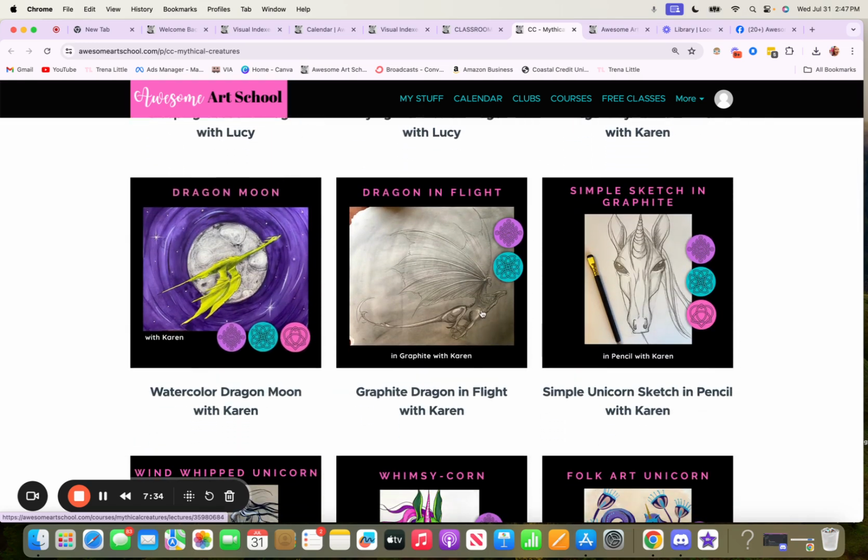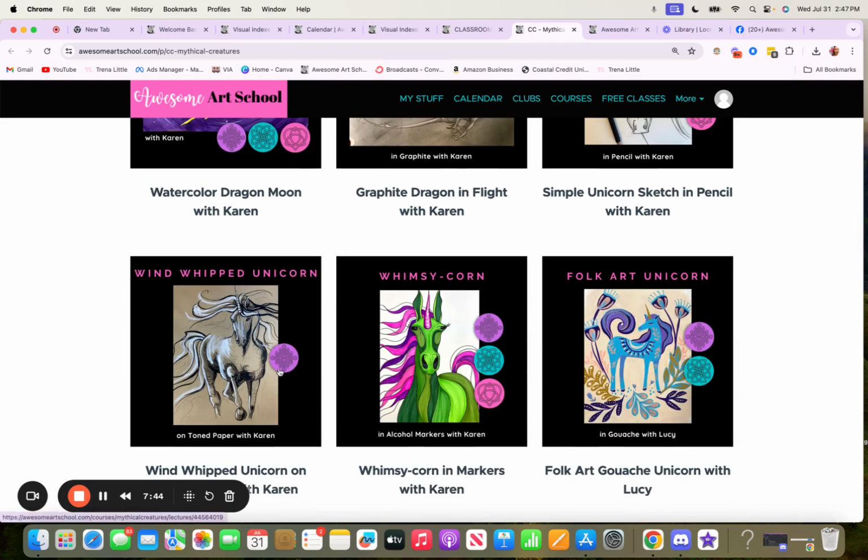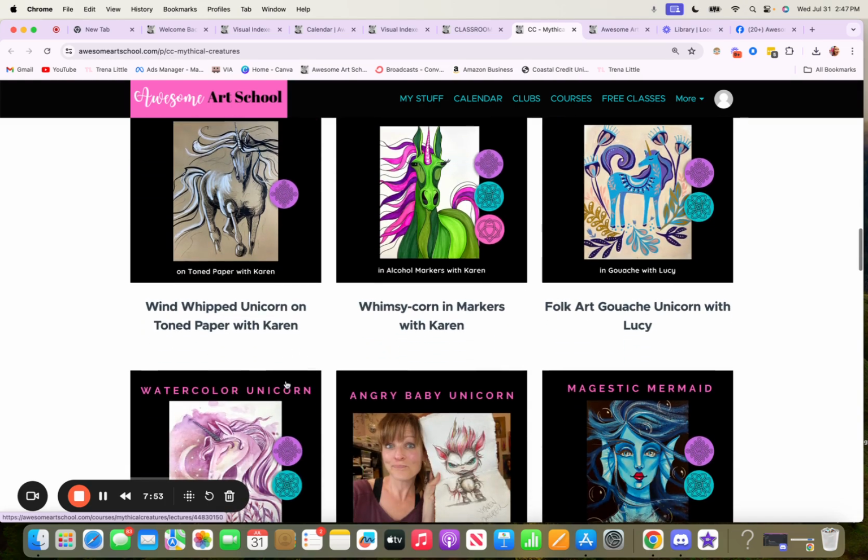So this dragon is a little bit more advanced. So it's just intermediate. So we lost the pink on that one because it was a little bit more complicated. This one was super difficult. So we gave that a purple. So that's if you're feeling more confident, you're more advanced. That being said, please feel free to try anything you want at any time. These all come with your membership.